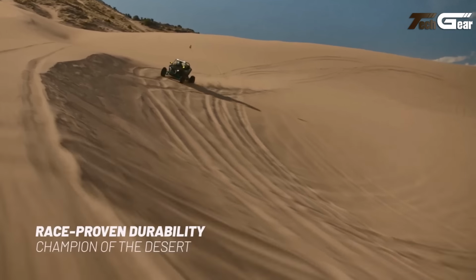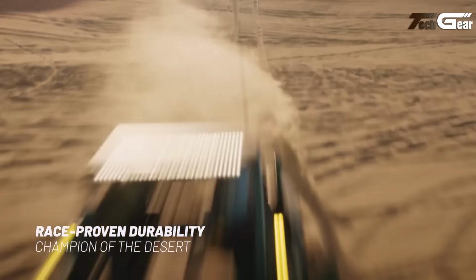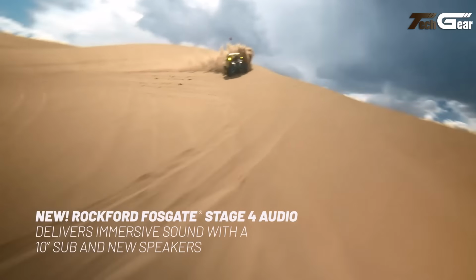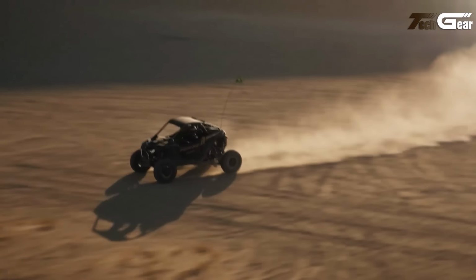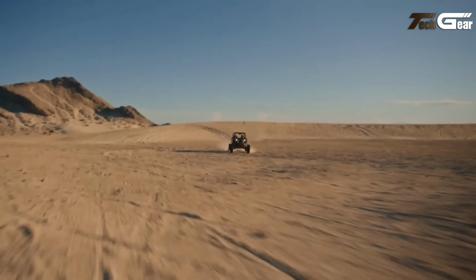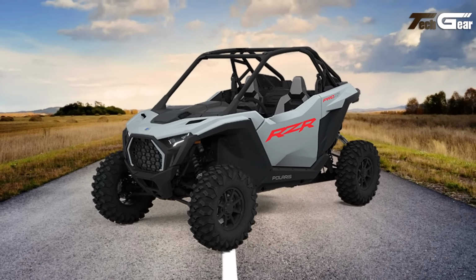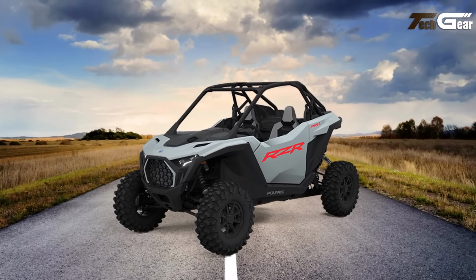With a ground clearance of 16 inches, a 136.5 by 74 by 72.8 inch overall size, and a 104.5 inch wheelbase, it supports a 740-pound payload. Enhanced with Fox 3.0 live valve shocks, Polaris Dynamix DV 3.0 suspension, a Ride Command 7 inch display, and 32 by 10 to 15 Maxxis Rampage tires, this model starts at $35,000 US.